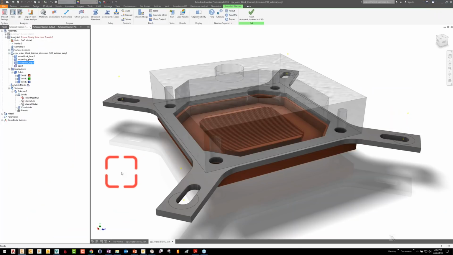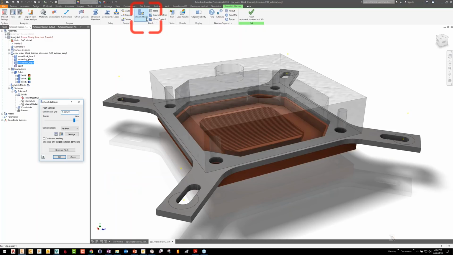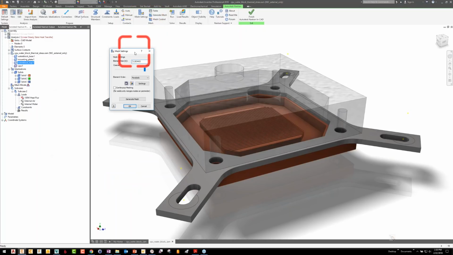We'll get into some of the techniques for understanding how far you have to go before you can trust the mesh you have. When are you done refining, right? But for now, how do we just edit that mesh at all? Look up at that mesh panel. You've got this big old button that says mesh settings. This has changed in 2018 as well, I think even after a point release. So if yours looks a little different than mine, you're probably just an update or two behind me. But the functionality is the same.